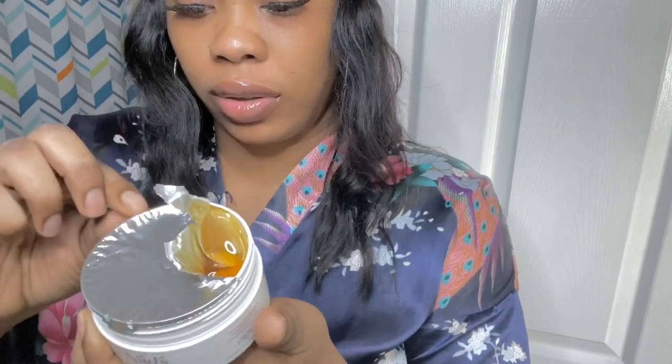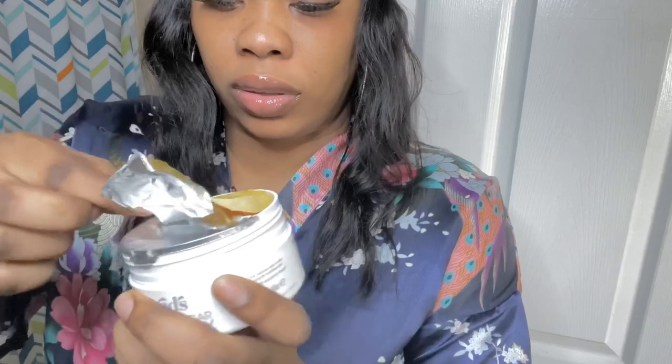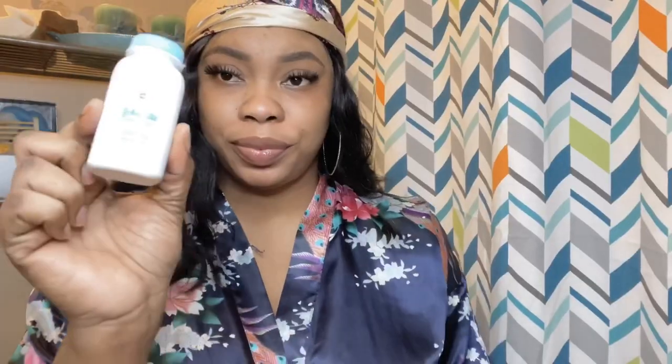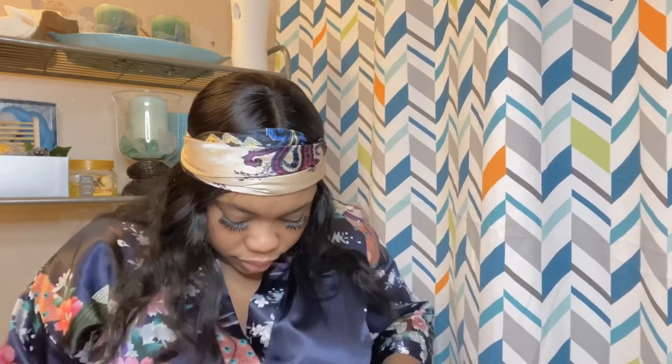A little FYI guys, I took a shower with the bar soap that they gave me. So now I'm just going to be opening up the wax so you guys can see what it looks like. Just so you know, this is not a wax that you put in a microwave or anything — you just use it as it goes. I'm going with the baby powder because this is what I see them use when I go get my wax, to make it excessively dry. I'm just applying it all over.